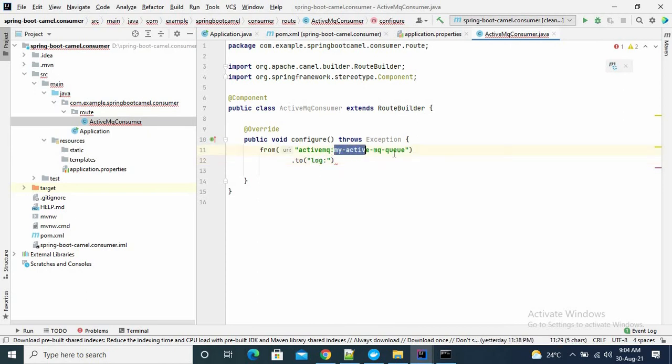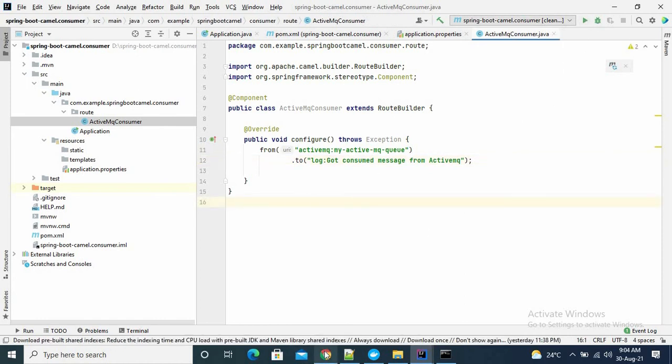This is my queue name, it can be any name. And after that, this is my value, so I can use any value. Let's suppose, got consumed message from ActiveMQ. Okay, and use a semicolon here. That's it. Let's run this project.